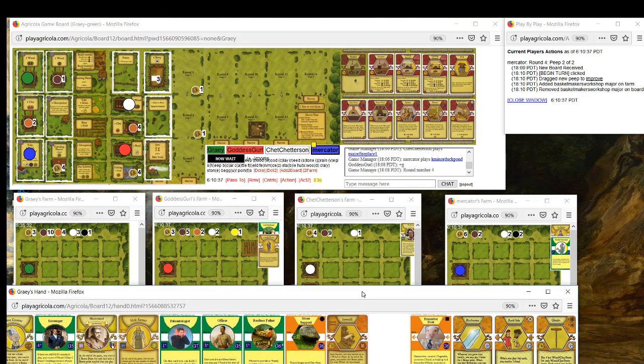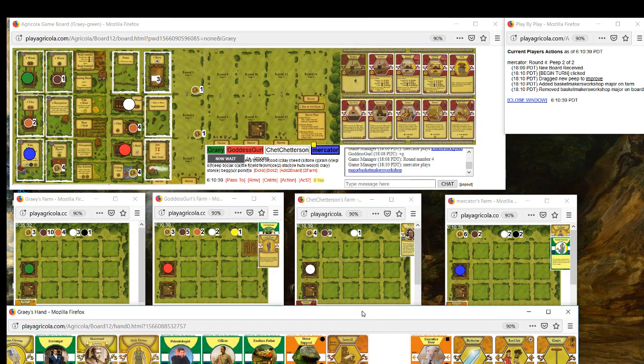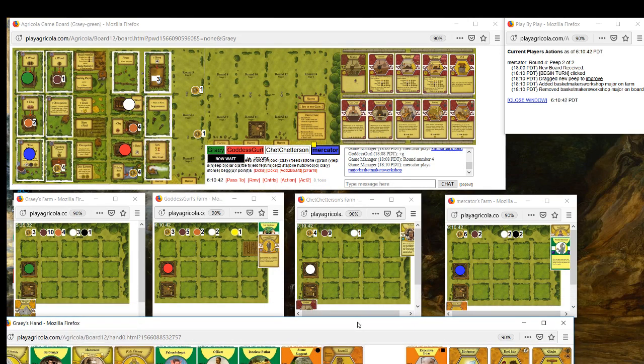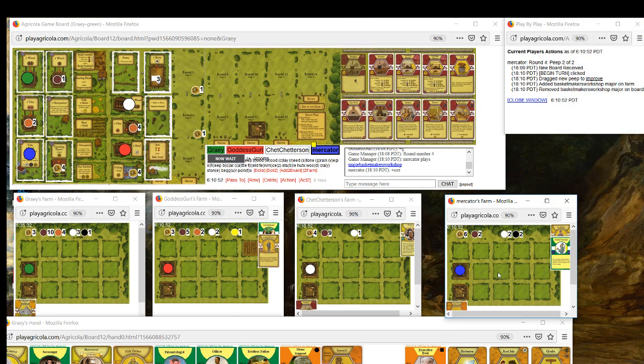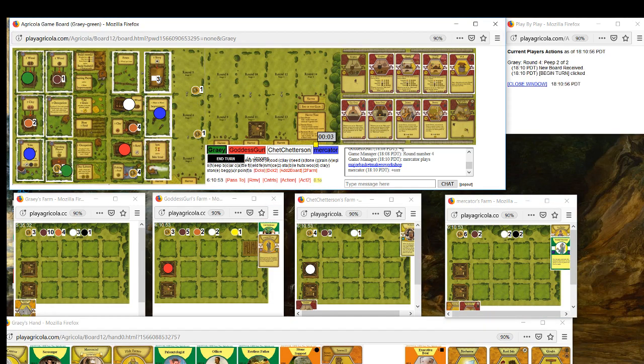Wow. Mercator buying basket makers. That's annoying. So he's prudent merchanting, but that's very surprising. I guess we should take traveling players. Magician was in the game, but that's not gonna matter.